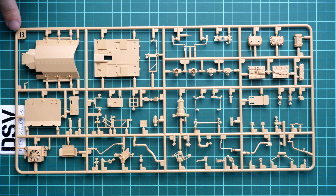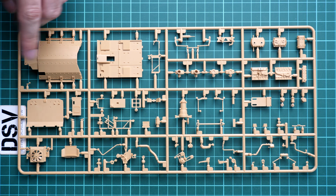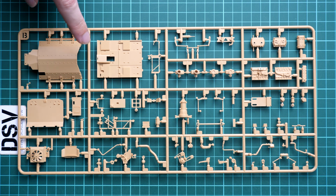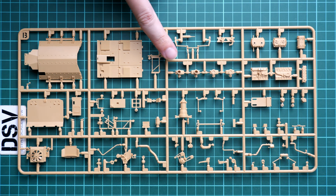So here we have the sprue B. As you can see, we have, I would say, a mix of parts. For example, what I'm pointing at is the protection of the bottom part of the vehicle, and as you can see, it is actually molded as a single piece, which is quite cool because you get it in the right shape and right alignment out of the box. We also get the engine parts there, some of the suspension parts.